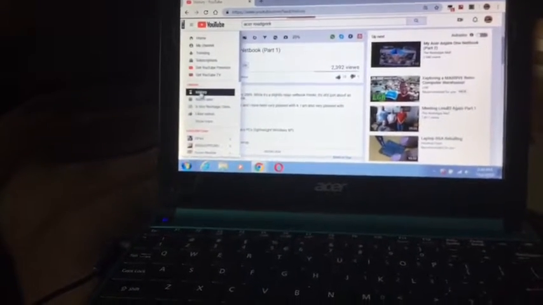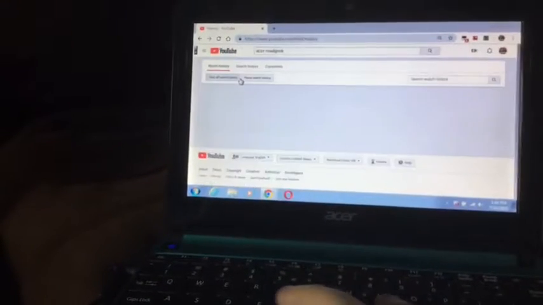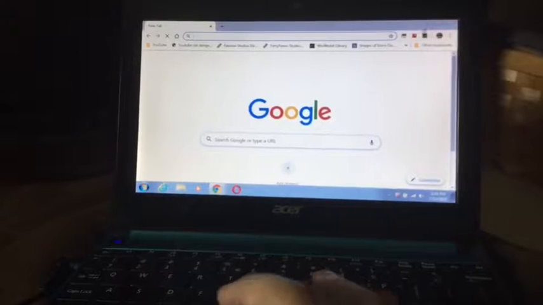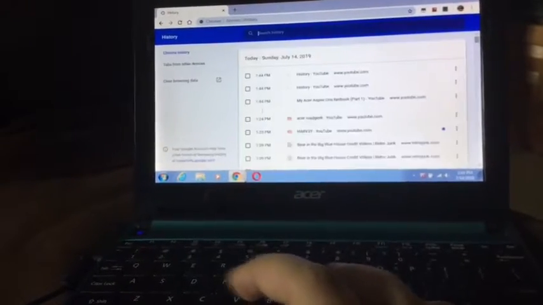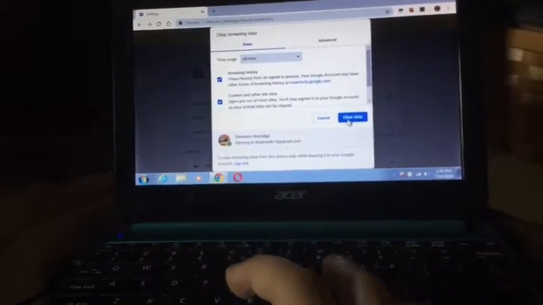So let's check your Acer, running Windows 7 Starter. Damn it, I like those cartoons. Let me go ahead and do a clear history. I'll go ahead and clear it now. And now it's gone.